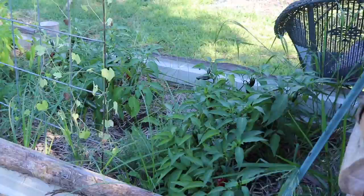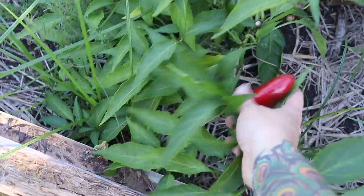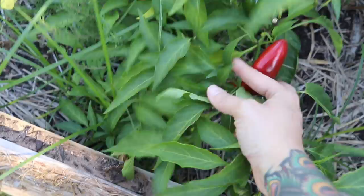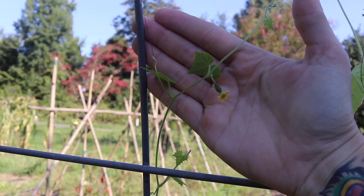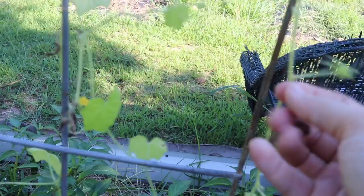I started more beans, squash, and cucumbers but my squash didn't do very well and neither did many of my cucumbers — my goats got into the garden and knocked out a lot of stuff, and as I've replanted it just hasn't really taken. So this weekend we're gonna be doing a lot of work in the garden. Everything I'm going to be sowing from this point on are frost-hardy plants — things like peas, brassicas, green leafy things. We still have peppers producing and weeds growing like crazy.